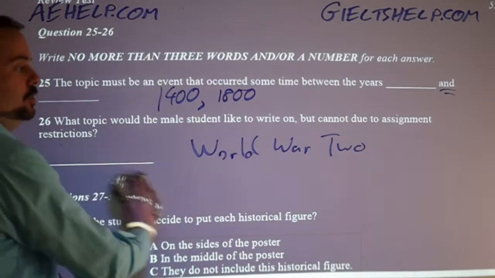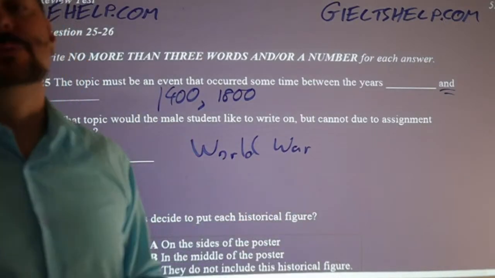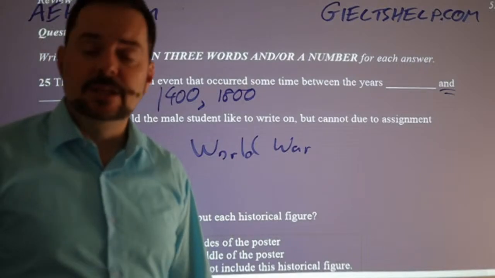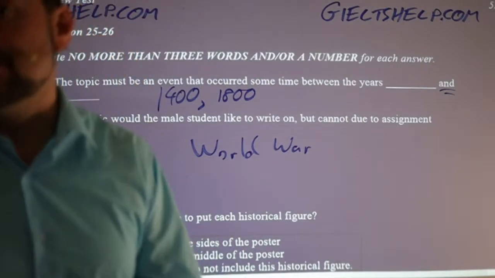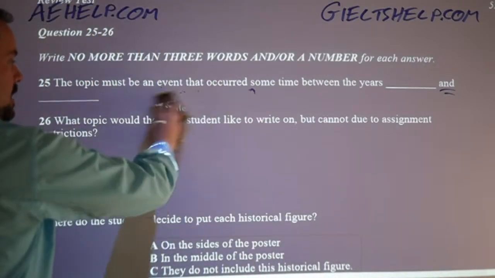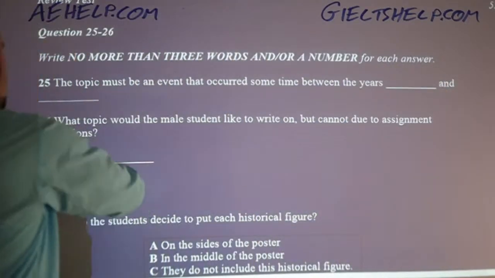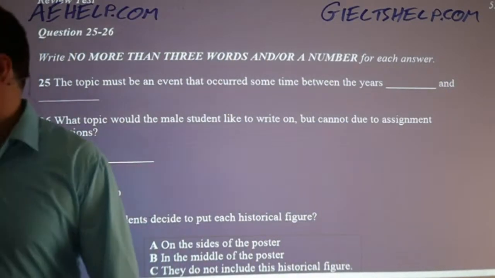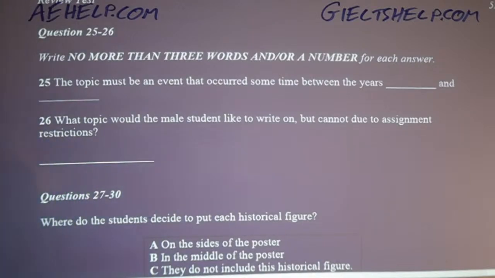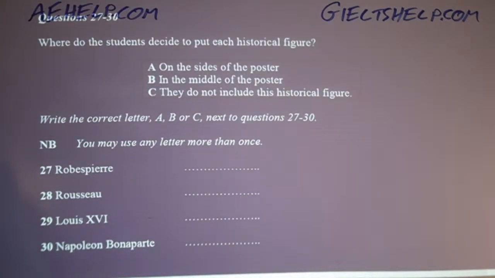World War without two is not correct, so this would also be wrong because there are two world wars, right? So World War I, which started in 1914, and then World War II, which began in 1939. So you need to make sure you identify the correct one, okay? All right. So we're definitely becoming global. In the last 100 years, we've had 2 world wars and now a world pandemic. All right. Hopefully beautiful things for the next 100 years in the future.